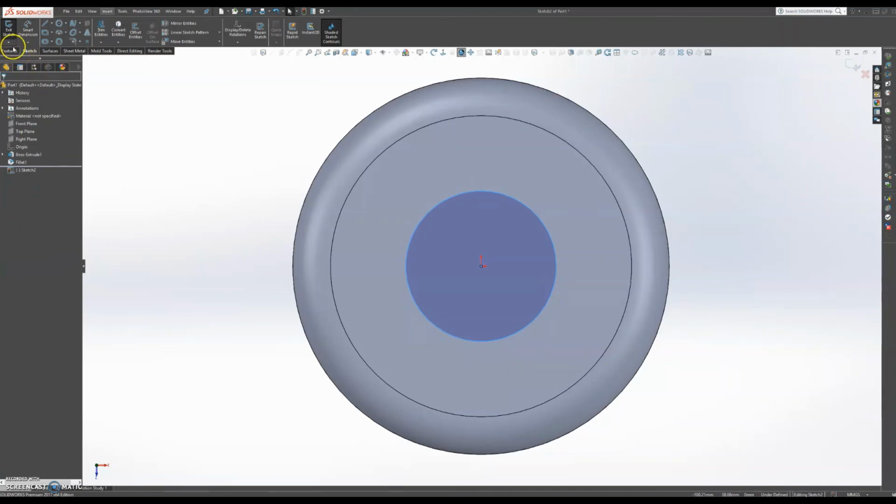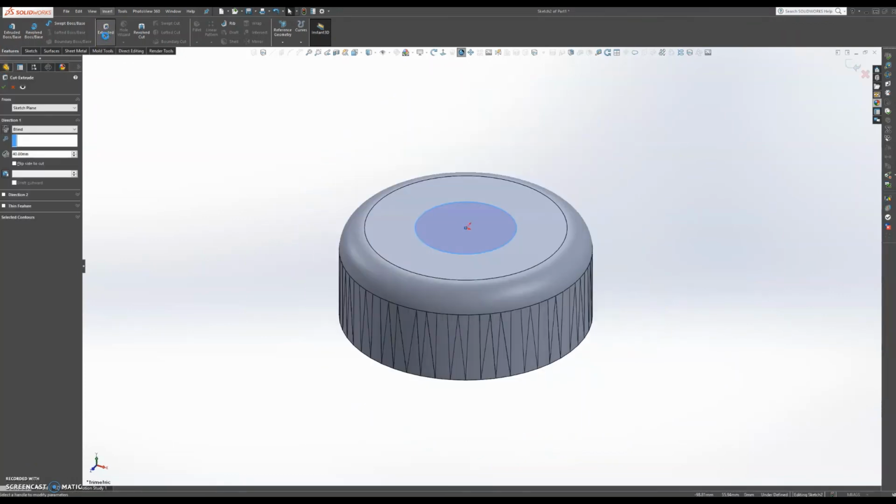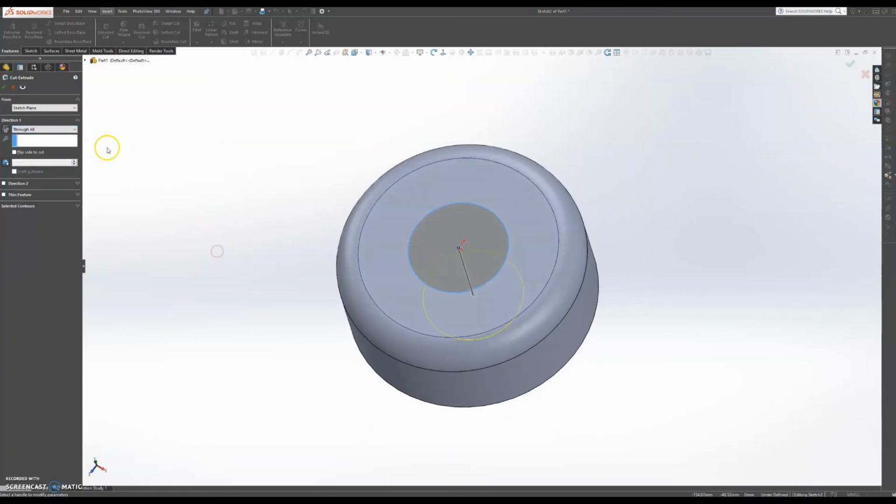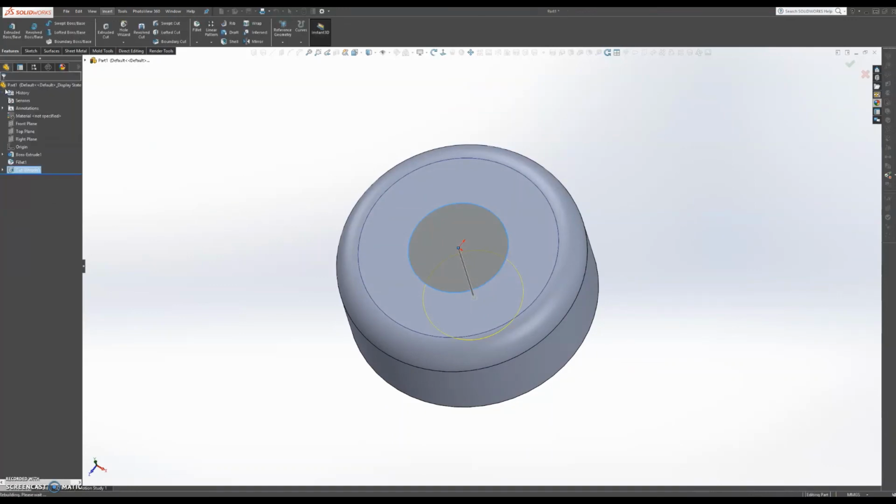Then you jump over to features, and you need extruded cut. Sometimes blind doesn't know where it cuts, so you can select through all, so it's going to cut all the way through. Just press OK.